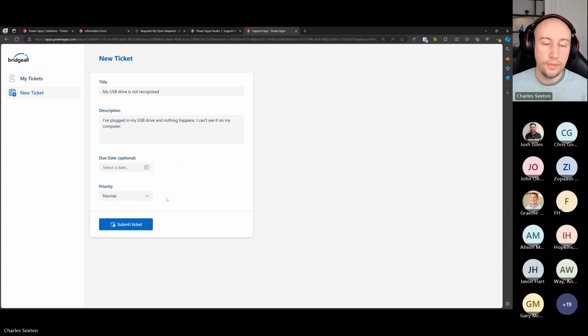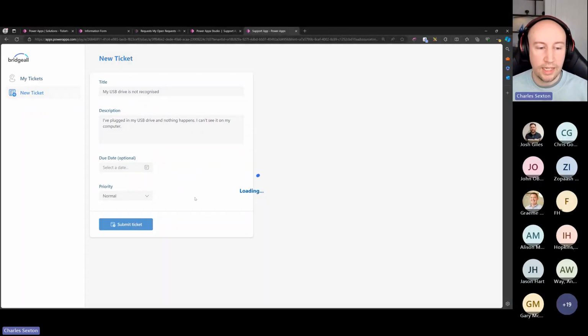Now, what's important for us to know from the perspective of what Power Apps can do is what's going to happen when I click on Submit Ticket. What will happen is that we will first contact AI and try to understand what category this ticket should belong to. So which department should it go to? And what we've done in addition to that is that if the category is recognized as being an IT issue, we've built an artificial intelligence, a ChatGPT-like process where we're asking an IT expert, can you resolve this for our user without giving it to one of the people in the IT department?